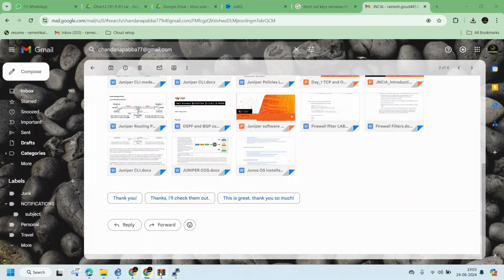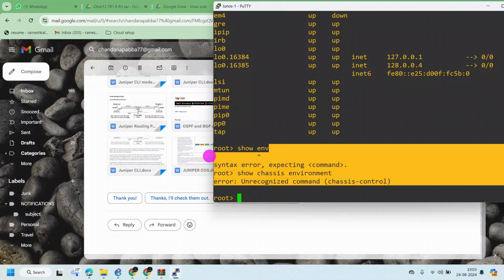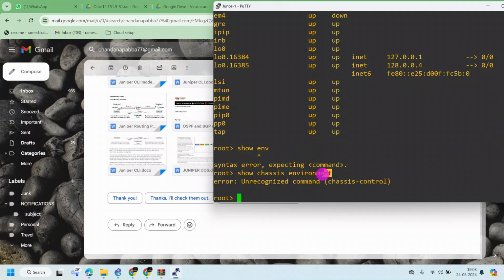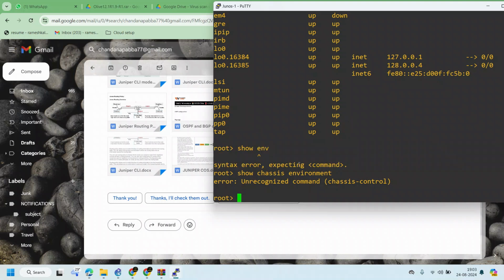Here it is not showing because this is the Olive image. It doesn't have much information, and this command is not supported because this image is developed for practice labs. That's why some hardware details will not show. Generally it will show each and every component: power supplies, SFPs, routing engine, forwarding engines, MPCs, DPCs.